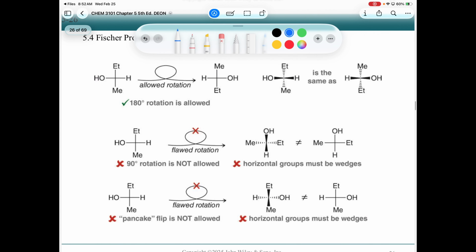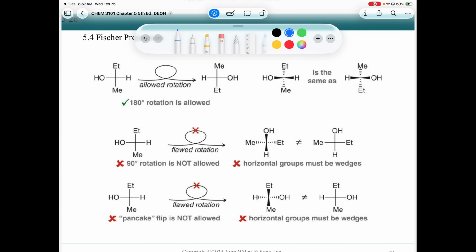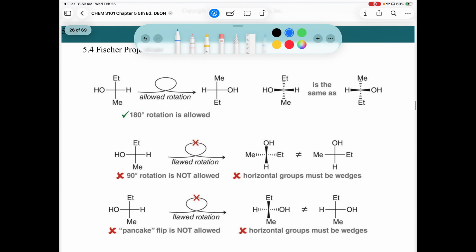Now, when it comes to Fischer projections, this slide is kind of new. This wasn't presented the exact same way in our old textbook. This is new for the 5th edition. This is the first time I've used this slide in class, but I used my own version of it before. I think the reason he put this in here is that he gets feedback from other people, and there's a co-author now on the textbook. There are quite a few questions now in those MCAT prep materials and on the ACS study guide about Fischer projections. It's because the MCAT has leaned more toward a biochem flavor now than organic chemistry. But you have to master organic chemistry before you can even get to biochem, right?